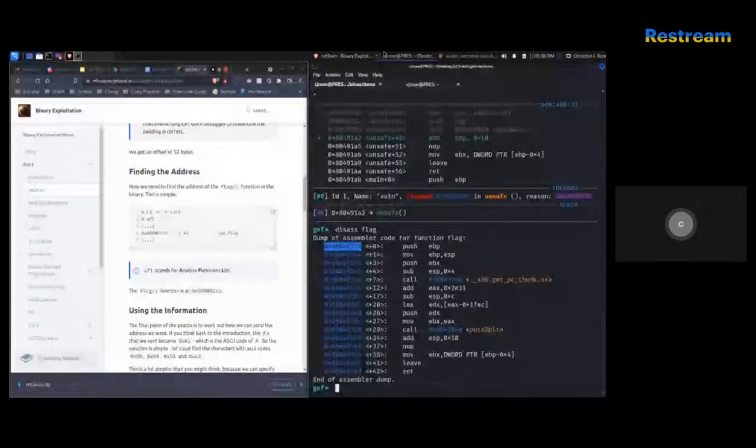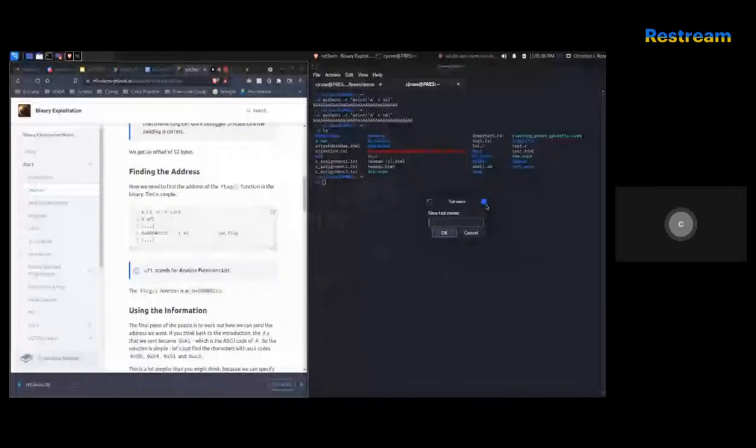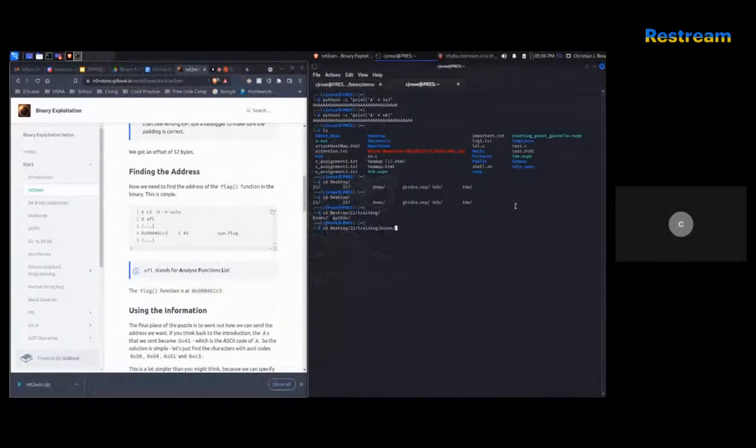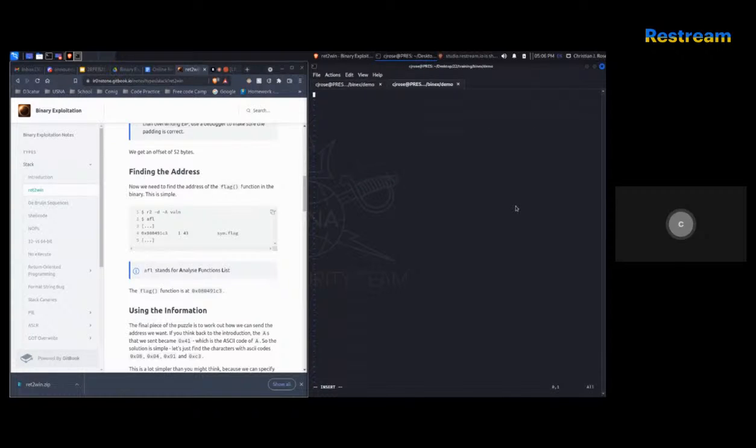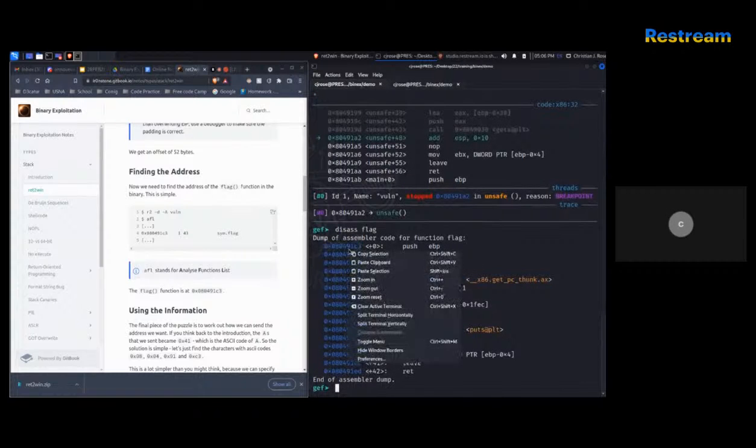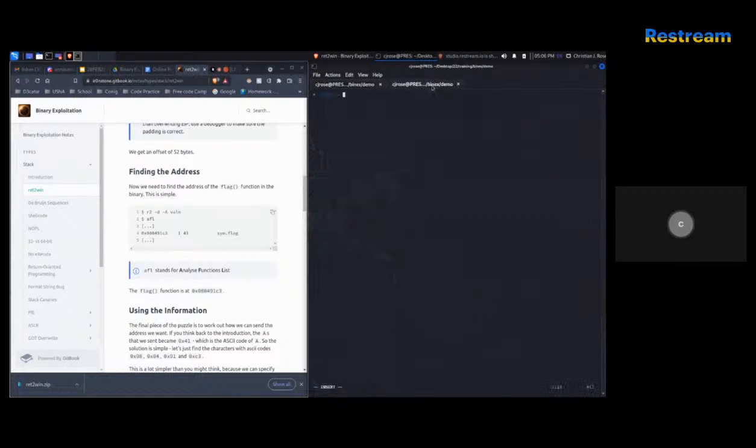So let's keep a running tab over here. We'll say our address is equal to this, and it's normally good to keep a note like this.